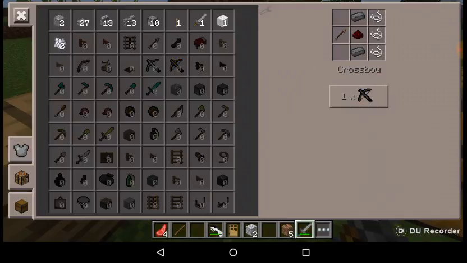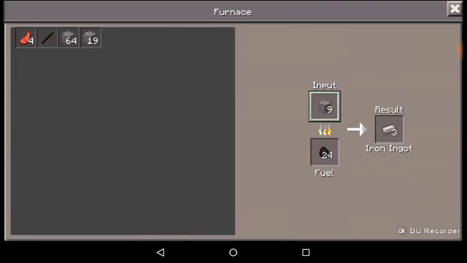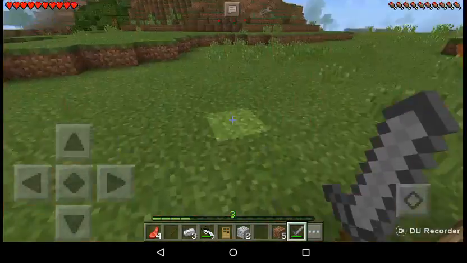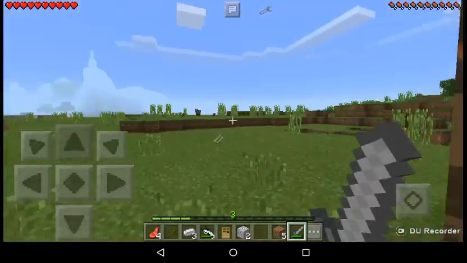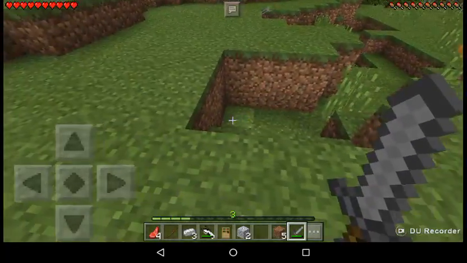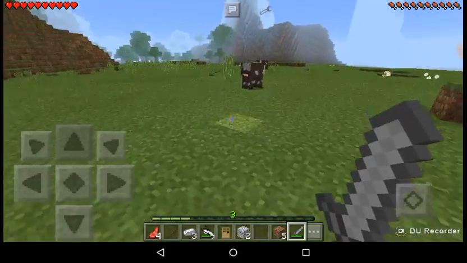Crossbows. Oh, those things are so cool. All I need is iron and redstone. We have that. We just need some more iron, and we need skeleton remains. Dang it. There's no arrows. I know you can craft arrows, but that process is way too much.